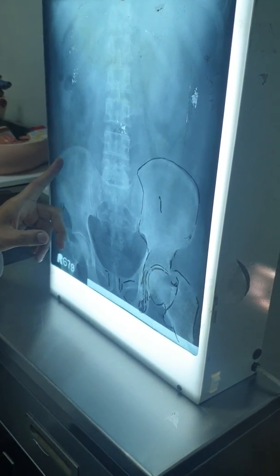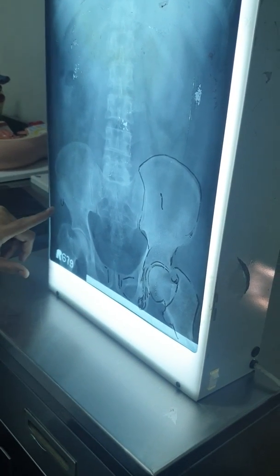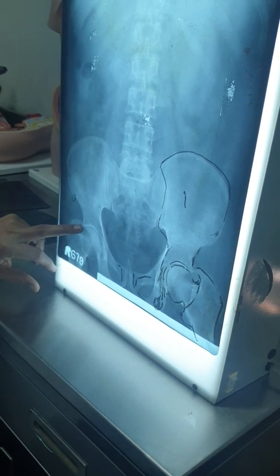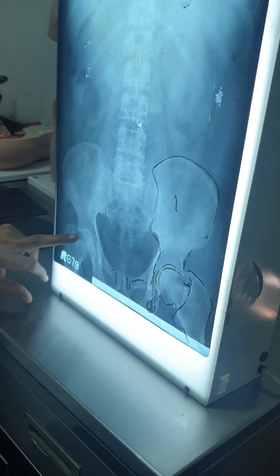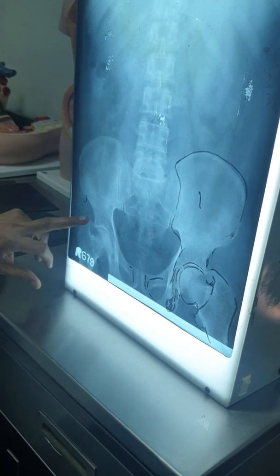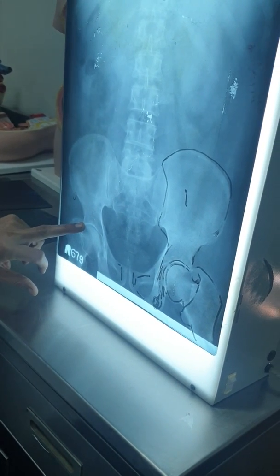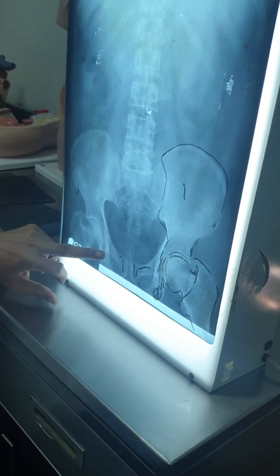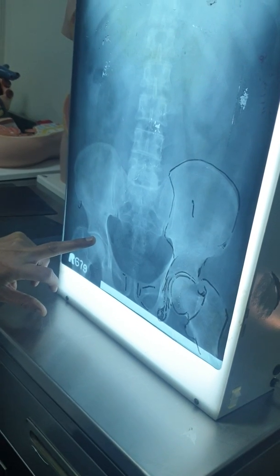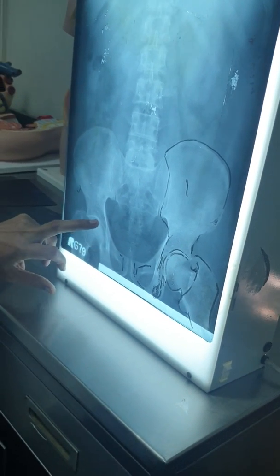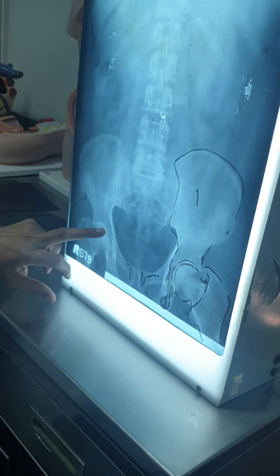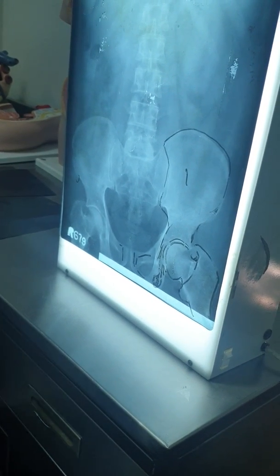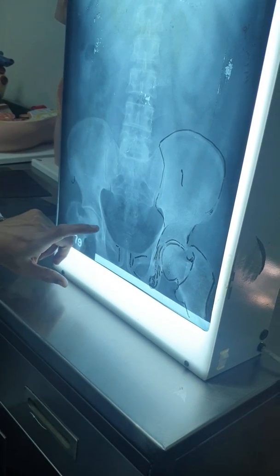Iliac crest. Then here, anterior superior iliac spine, anterior inferior iliac spine. Please note down these two. Very important. Then this is the acetabular cavity. And this is again a joint space, because the cartilage in between does not come in the picture. It is radiolucent, no effect. Just like here, you will find joint space.